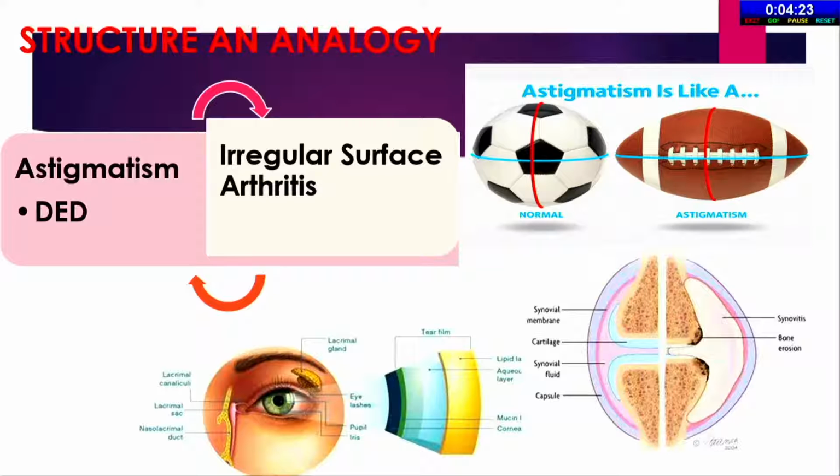This is an important concept, that structure and analogy. I would like to give two simple examples, like astigmatism. What is the most simple analogy which comes to your mind? A baseball-like figure. What is this? Can somebody tell me? With the rule or against the rule astigmatism? Sorry? Against the rule astigmatism. So you must structure your own analogy.